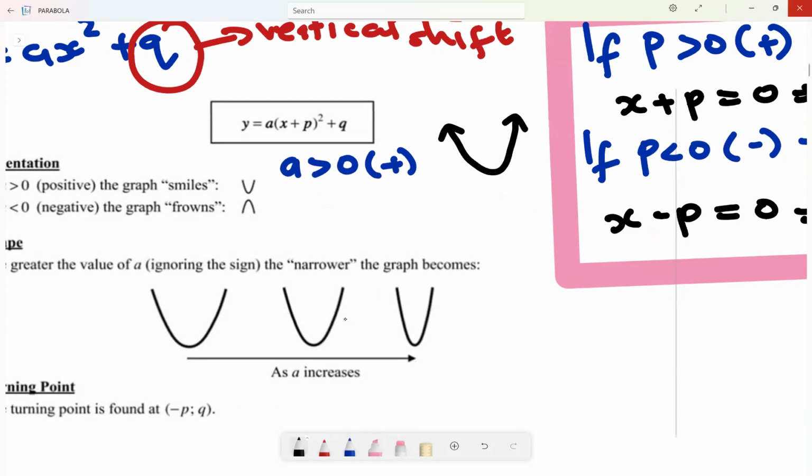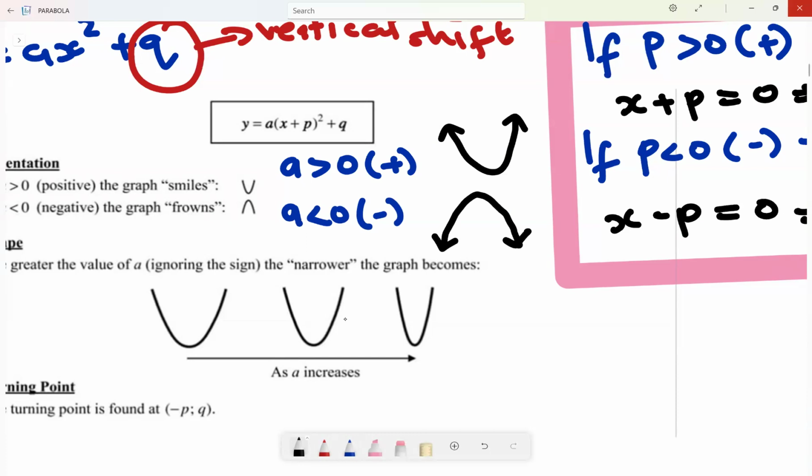But if the value of a is less than 0, which is negative, it means your energy is negative. So it means now you are not happy. It means you are sad. In that particular case, they're off. So this is what you want to know when you are going to draw.